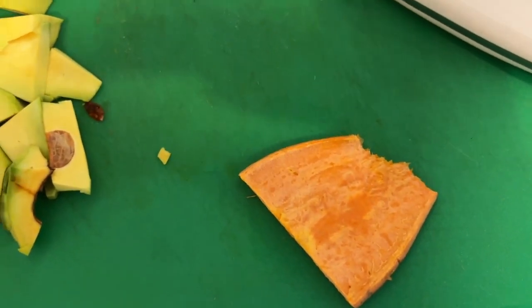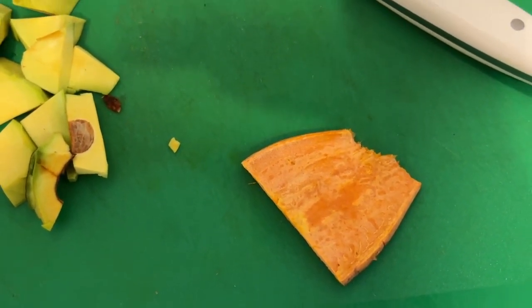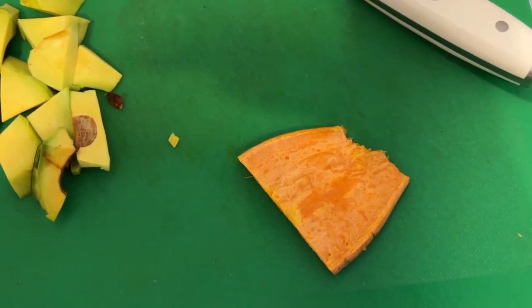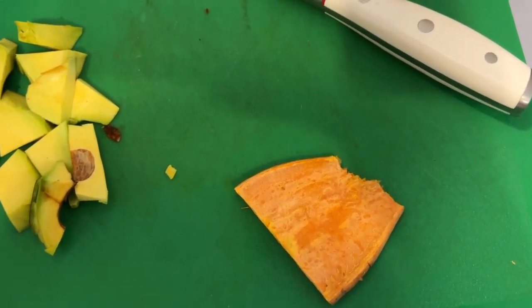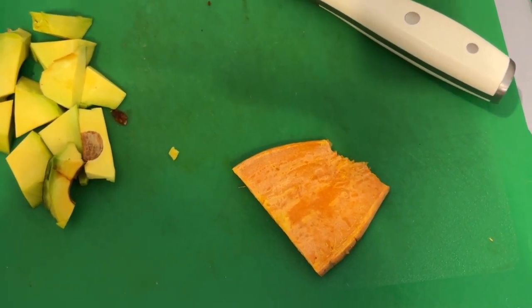Yeah, that's pretty much done. Oh, that was disgusting. So I'm gonna get this plated, then we're going to move on to the next course and then present them all at the end. Oh boy, it's gonna be a long afternoon.